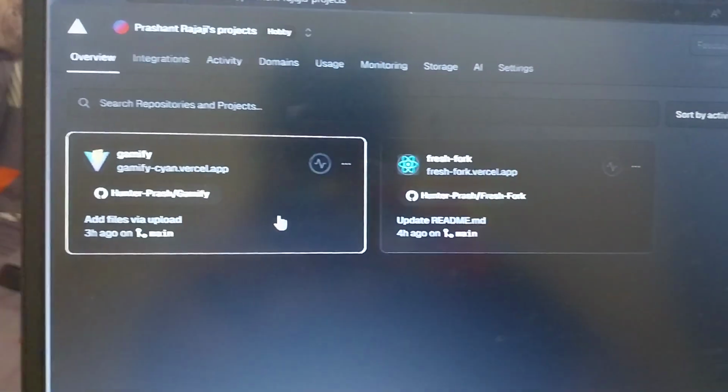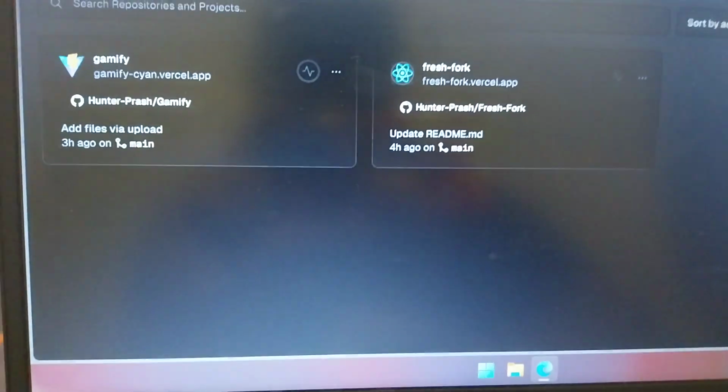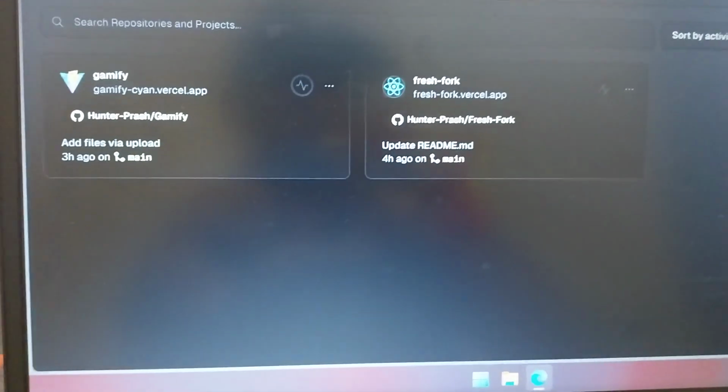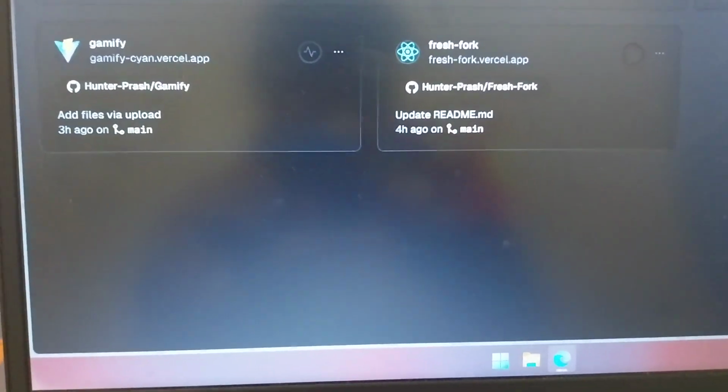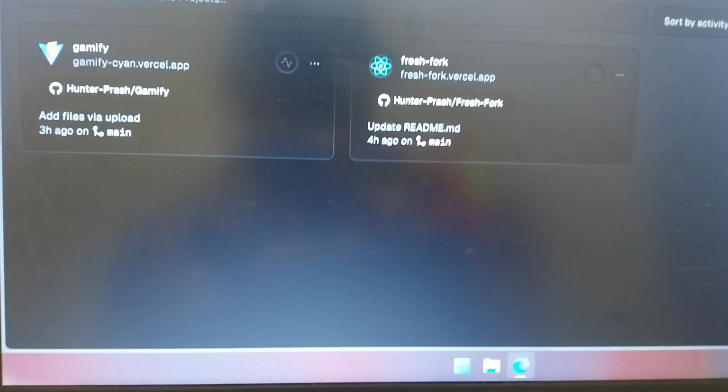So basically, that's a game listing app. As you can see, I've completed it. I've deployed it, and as you can see my GitHub contributions, I've also deployed it on Vercel. Deploying your projects is very important. When you mention your project on your resume, you shouldn't just give the GitHub link. To be authentic, you should also give the deployed link. You can use Vercel or Netlify or anything.